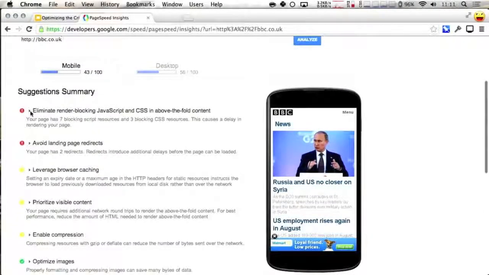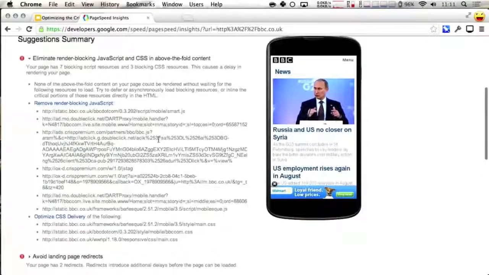First of all, it tells me that there is a whole bunch of render blocking JavaScript and CSS files. Now you know what that means. This is exactly what we discussed on this page. If I expand this, it'll tell you that there are 7 different resources that need to be fetched before the browser can paint anything. So this immediately tells you that this does not meet the 1 second criteria. This is likely in the 5 second plus territory, if anything.